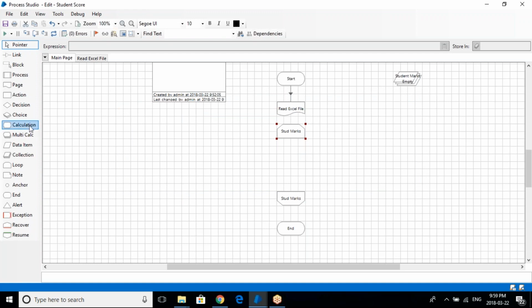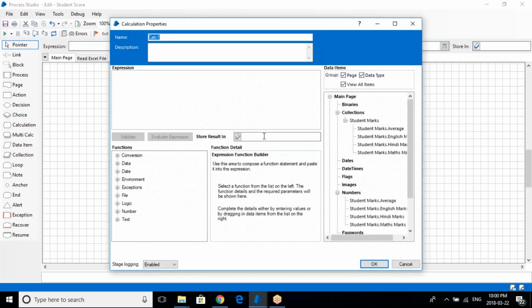Okay, now I will take a calculation stage here, and I'm going to take the marks of English, give one bracket here, plus, so see how I'm accessing the marks, right?